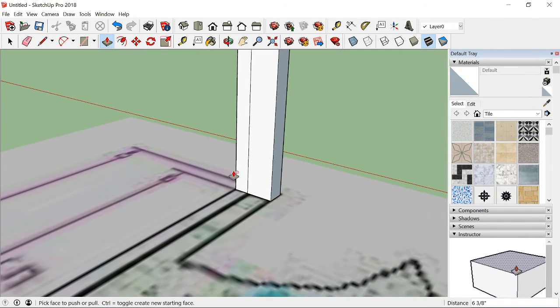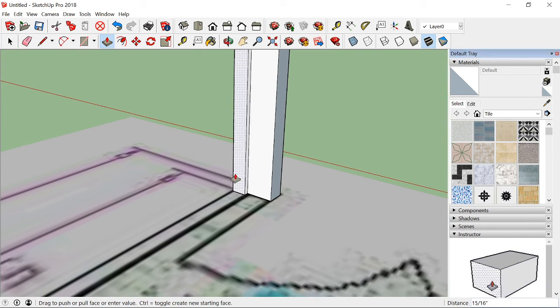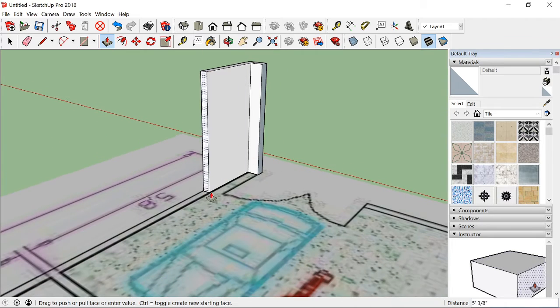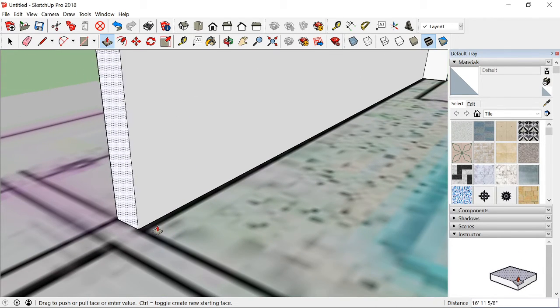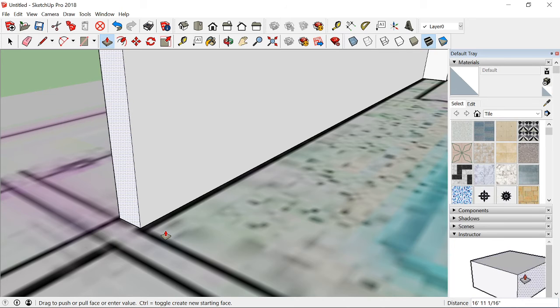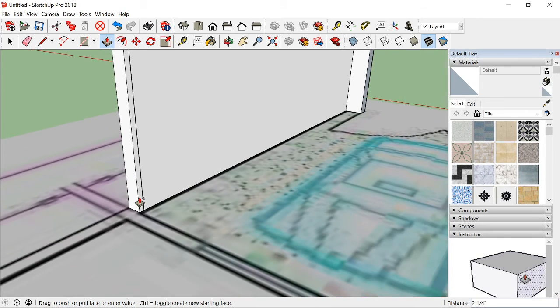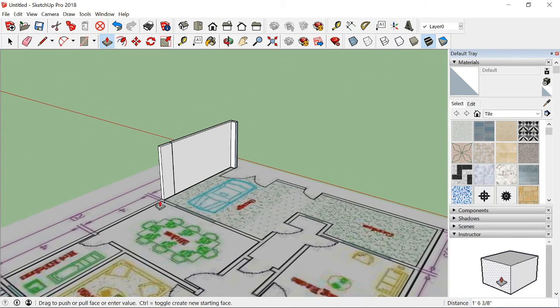Turn figure and click here to pull, and at the joint click right and control, and again increase.